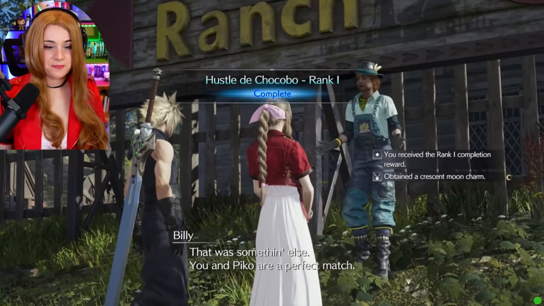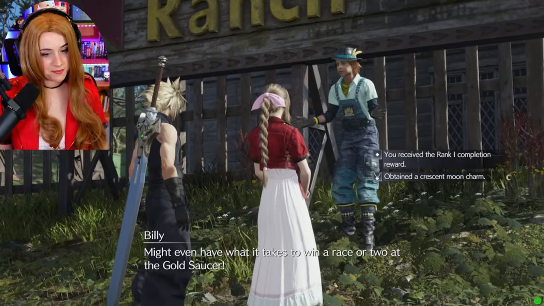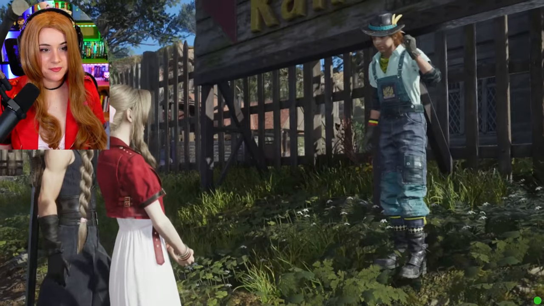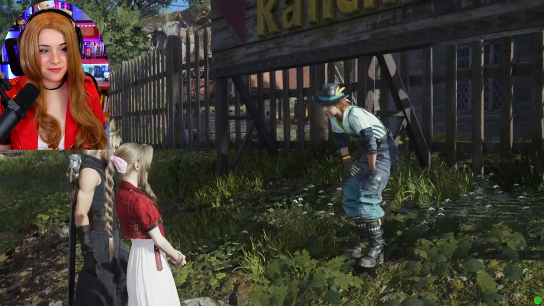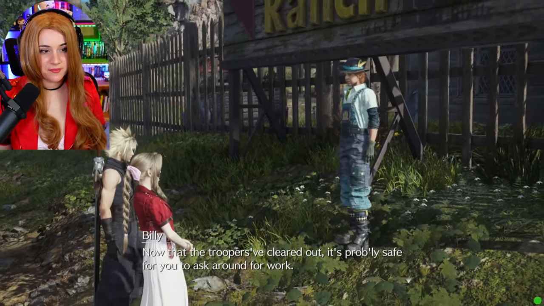That was something else. You and Pico are a perfect match. I got a crescent moon charm, though. What it takes to win a race or two at the gold saucer. We can't thank you enough, Billy. Oh, that reminds me. Y'all mentioned your flat broke, right? Yep. Then you might want to swing by Calm again. Now that the troopers have cleared out, it's probably safe for you to ask around for work.